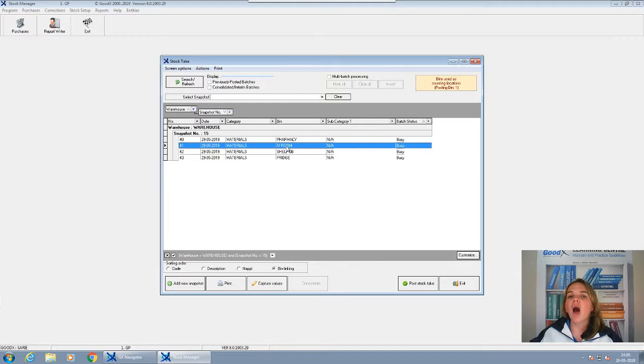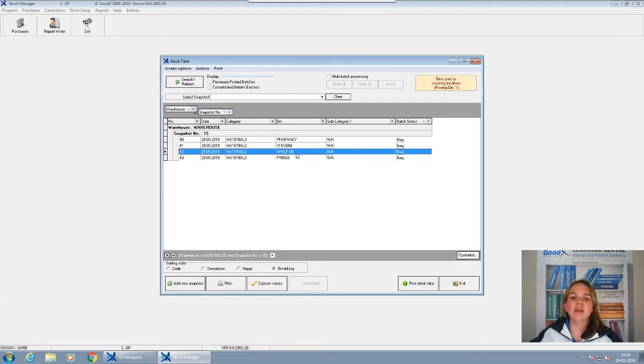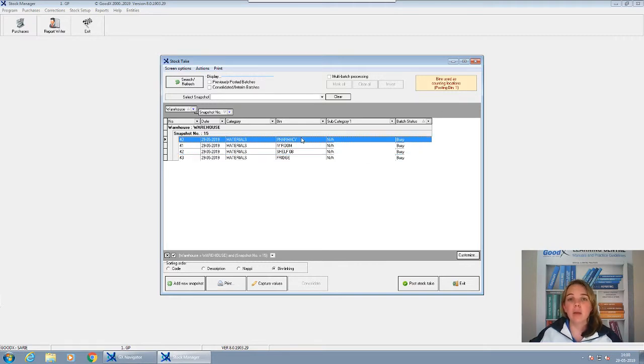goes and sees in the Ivy room is 100 needles, and in shelf 8 is 100 needles, or say 80 needles. So that means in this practice there's 180 needles, depending on the size of the needles. Also, it's a really important part. If it's a pink needle or a green needle or a 22 gauge or a 28 gauge, it's important that you indicate which needles you count and keep that separate. Same with gloves. Powder free must be separate. Latex free must be separate. Powder free but latex must be separate, depending on your items.